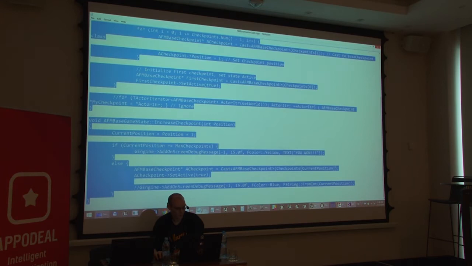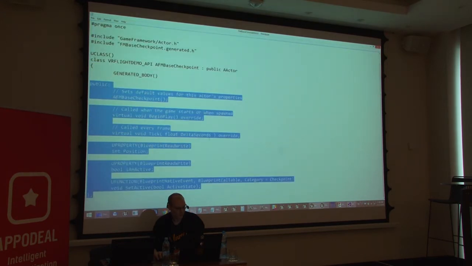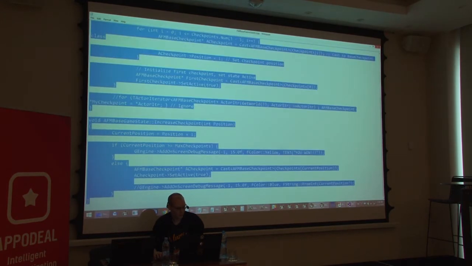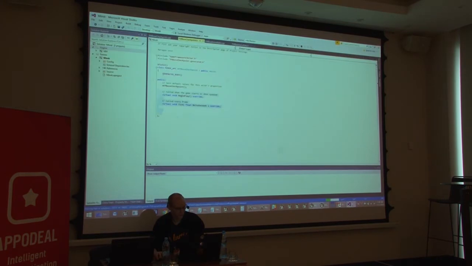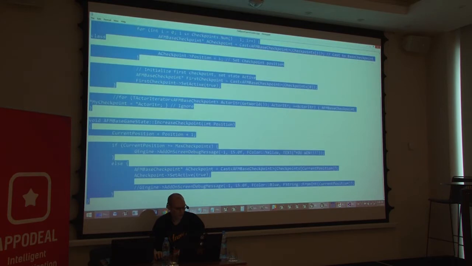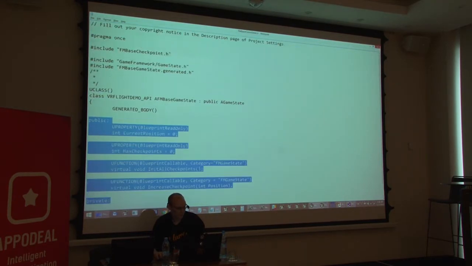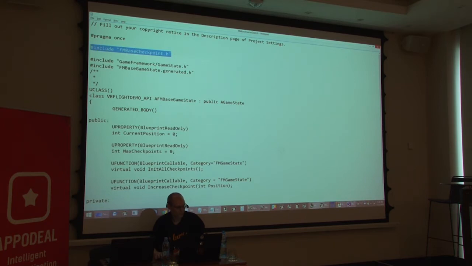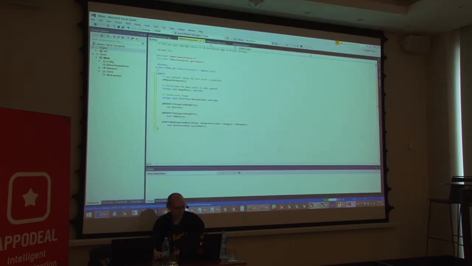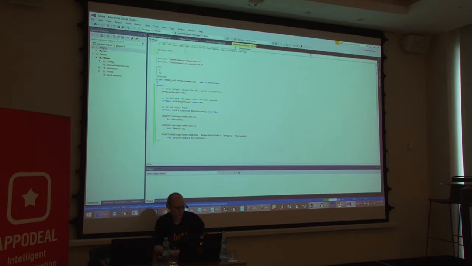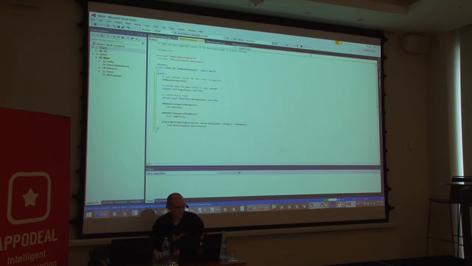Just verify I have the right one. And then one remaining line because it has to include the other one at the top. It's to include checkpoint in game state header. I think. But we'll see.